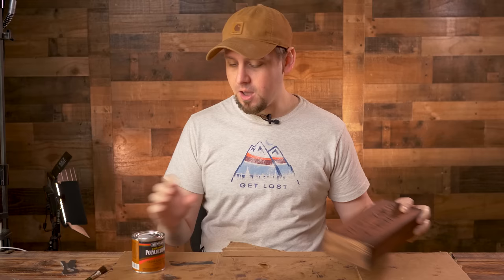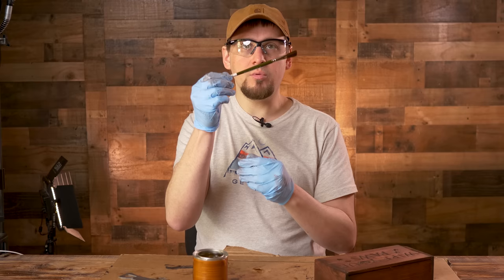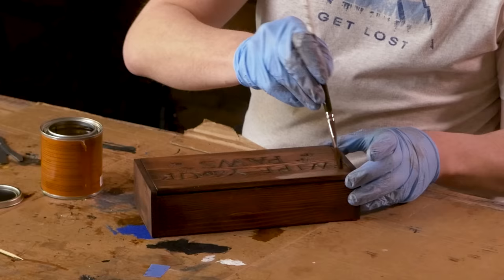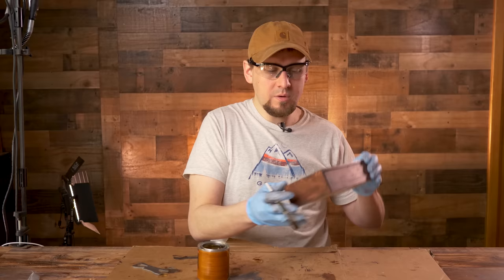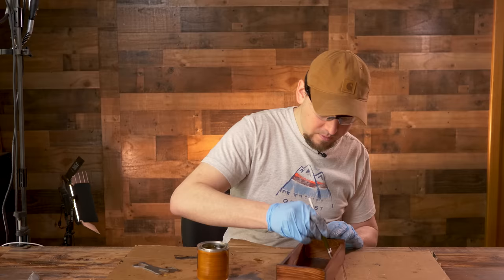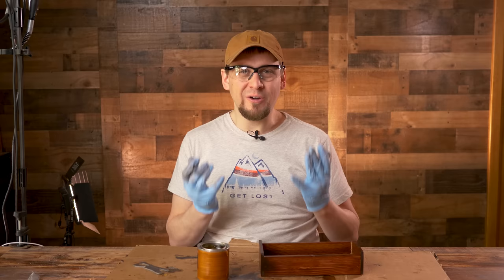It's the next day. I am using the fast drying polyurethane clear semi-gloss. We're going to put on our glasses and pop this open. I'm using a Worcester brush — this is a high quality brush; you don't have to use one of these, I just really like them. We're just going to dip in here and prime our brush. We're going to start with the top and do a good nice even coat. This is starting to look really nice. Just wait until this dries — this is going to look absolutely fantastic. We are finished here; I'm going to let this set. The urethane is going to bring out the real color and make it shiny.